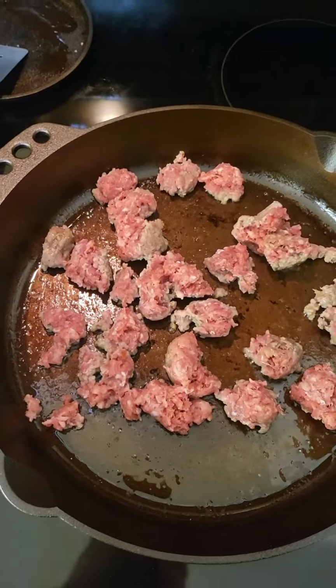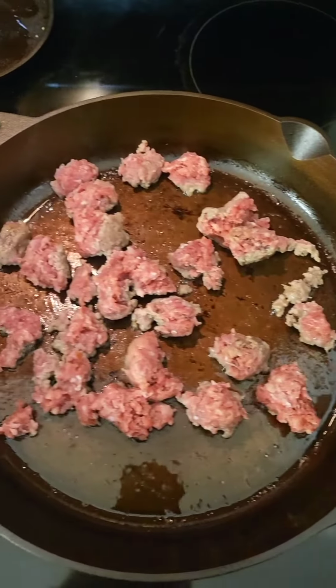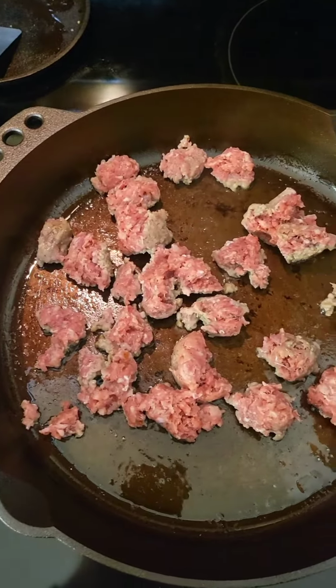Good morning, guys. It's 6:20 in the morning. I'm making some breakfast. I've got about a half a pound of sausage I've got to get used.